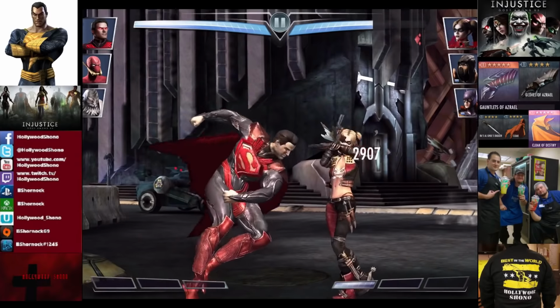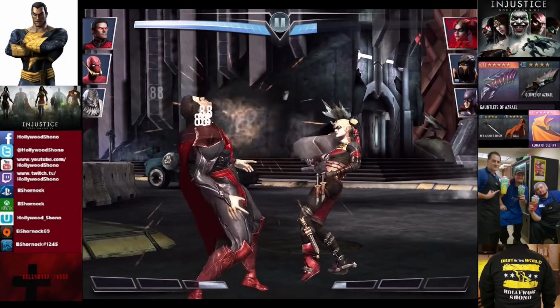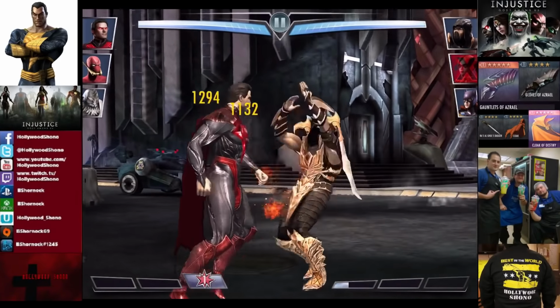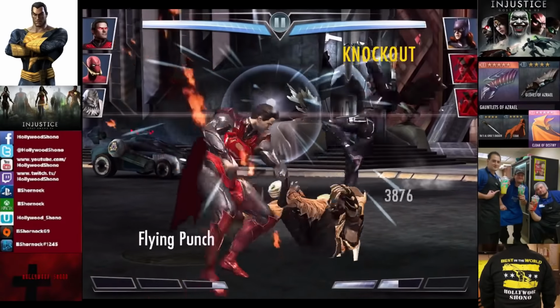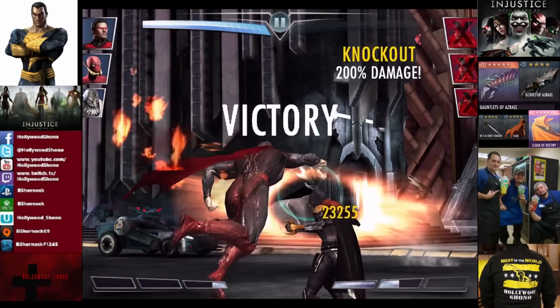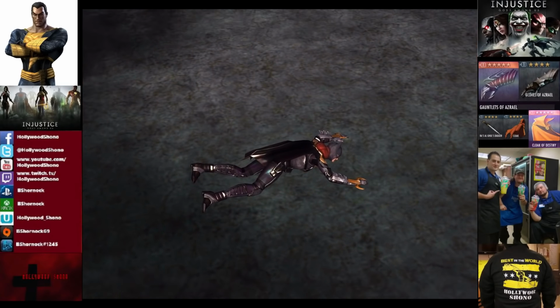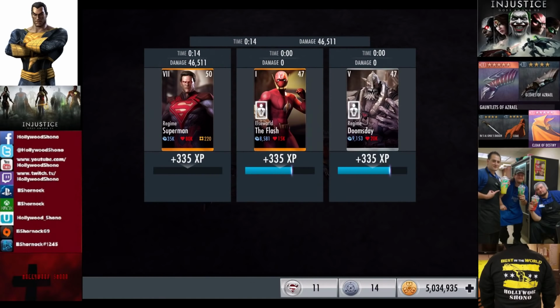Begin. Harley Quinn starts with one bar. Light of Fire blocked for about 1,300. Harley Quinn eliminates Scorpion with the flip kick. Blocked for about 4,000, or hit for about 4,000. Scorpion wiped out in three shots, and the flying punch on Batgirl easily wipes her out for the victory in the fourth fight as Superman is on fire. 335 XP, 495 credits.